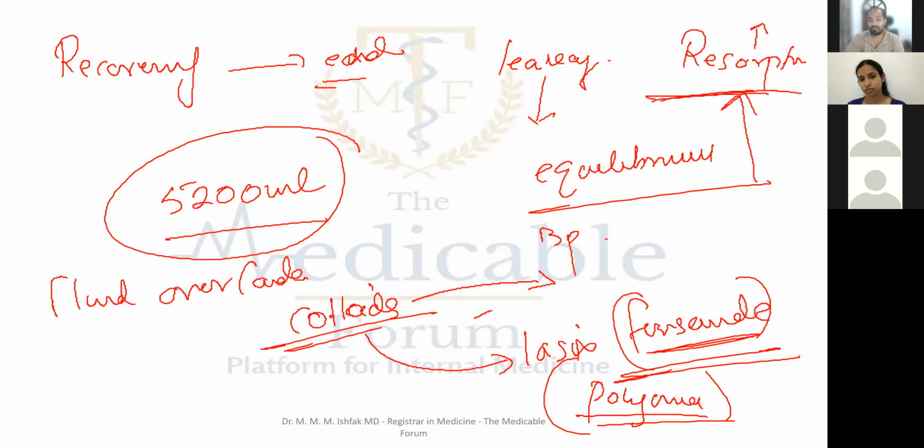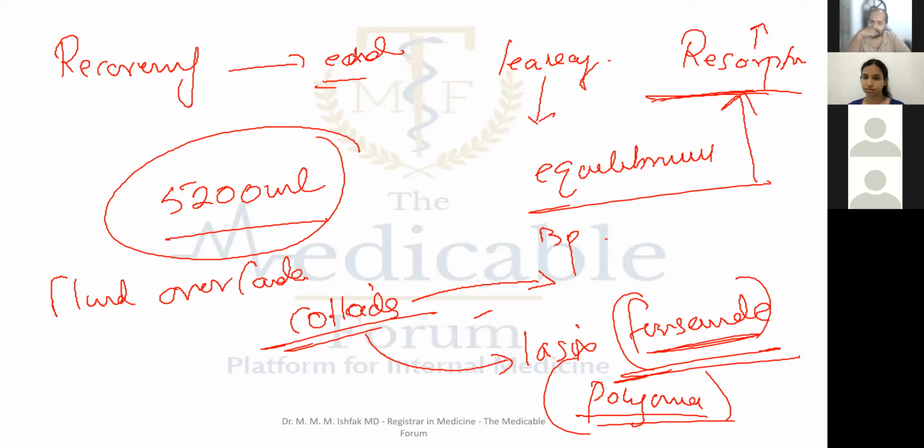Trust me, they won't ask this depth in your ERPM papers. They will always ask simple ones, but I've gone one extra mile just to explain how things happen practically. Because whenever we get new house officers to our unit, we do this orientation program for dengue for them before they start duties, because they are the ones who are dealing with the patients most of the time. So this is what we do. So any questions? You are free to ask any question. So I can answer that.